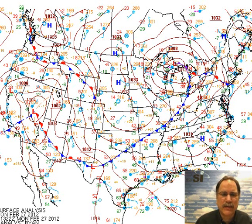Well, let's take a look at the latest surface map. First of all, we do have this southwesterly flow of air developing on the backside of a high pressure that's moving off the east coast right now. Another very mild day with plenty of sunshine, lots of clear skies around this morning. But notice here a weak cold frontal system over the middle part of the country, or the Midwest. This will come through tonight on the dry side, but it'll usher in colder air. Tomorrow should be 5 or 10 degrees colder than today.